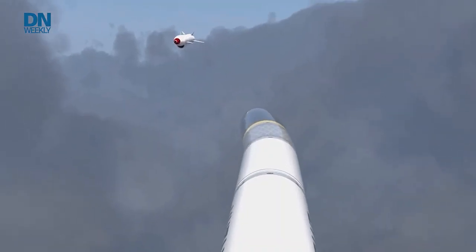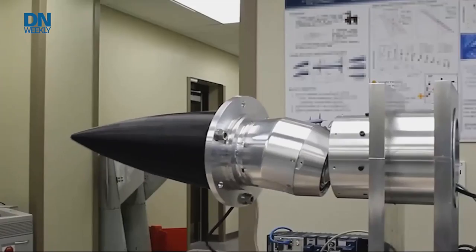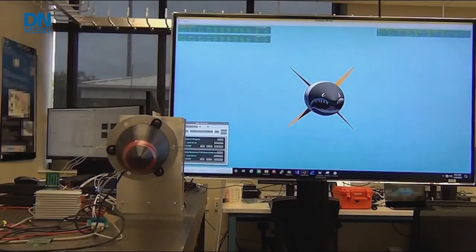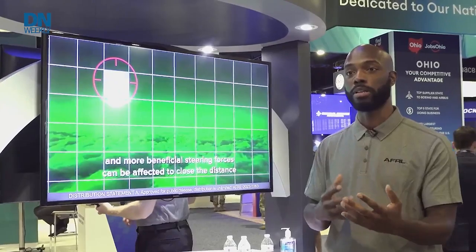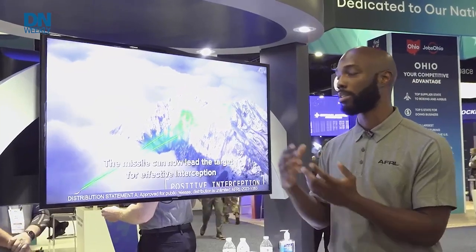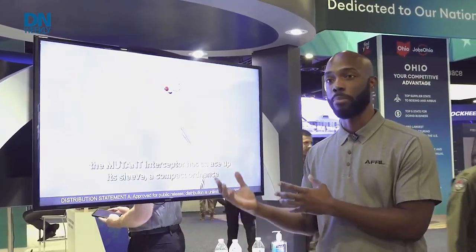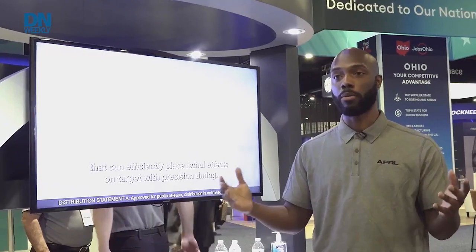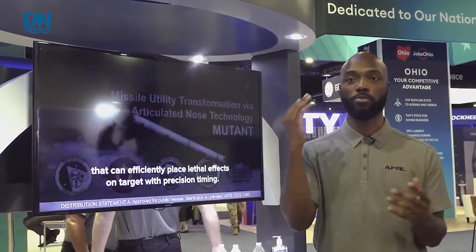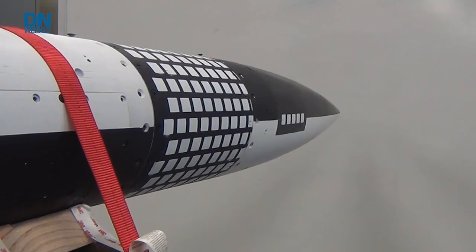Our proposal is to remove those canards and wings, and instead install an active control surface — we use the forebody itself as that active control surface. By moving the nose of the missile, it replaces the maneuverability and performance you would have from canards and wings. And because it's active and conformal, when you need maneuverability you can articulate and get that, and when you need to be streamlined — when you just want to fly at a cruising altitude with a straight shot — you can go back to just having a straight, streamlined body.